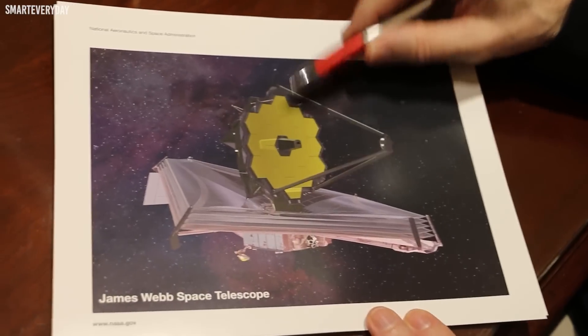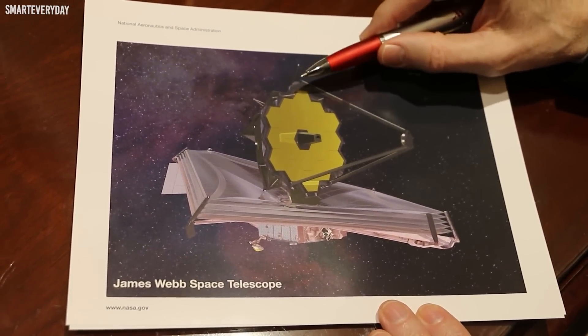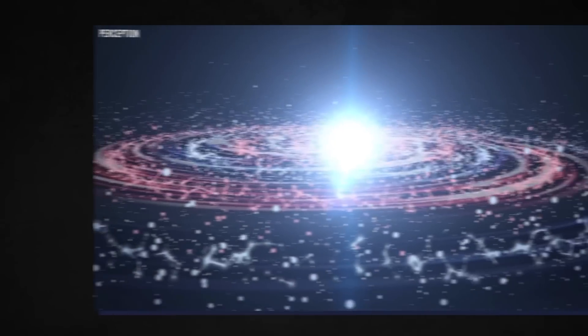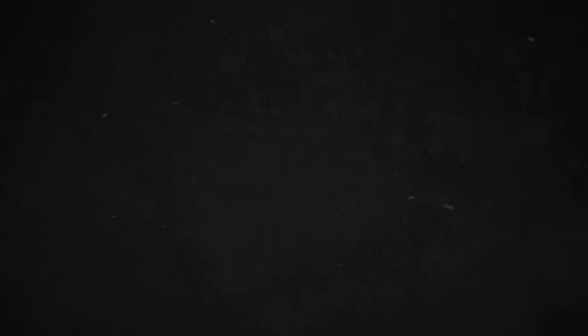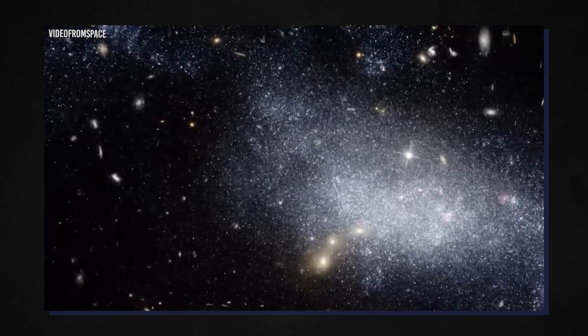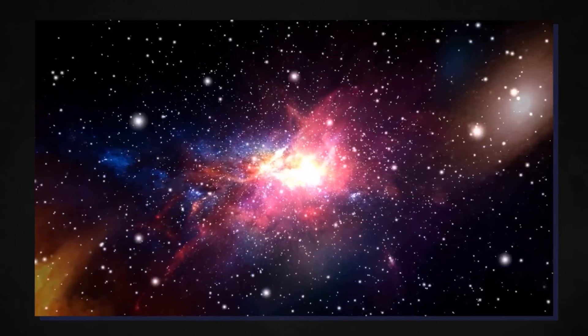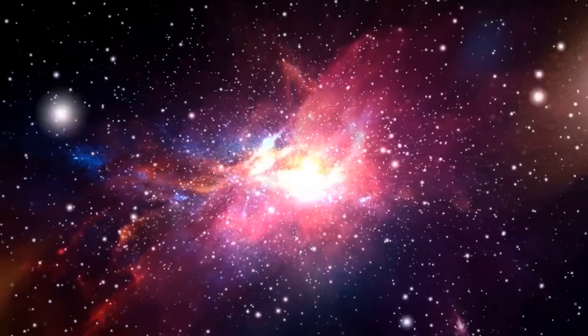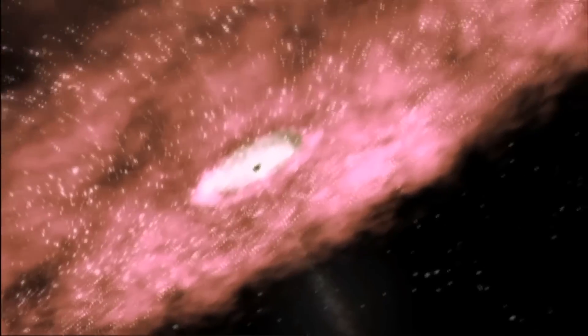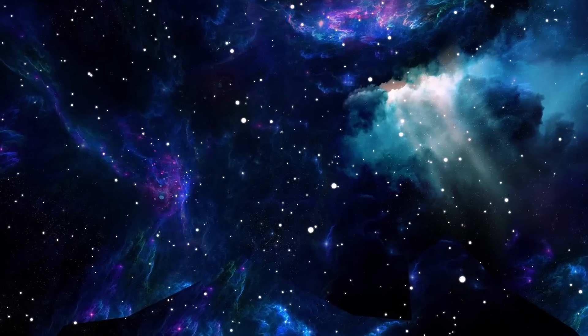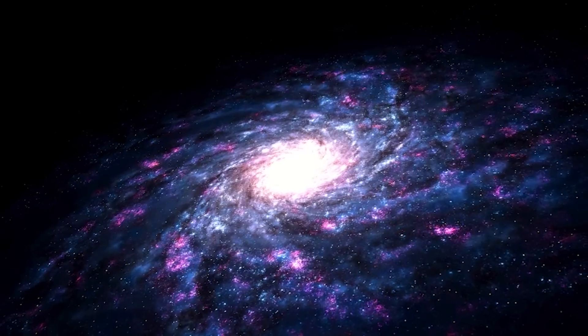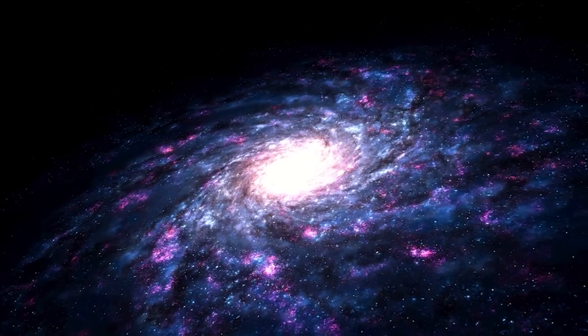At a time when the universe was just 25% as old as it is today, new photos from the James Webb Space Telescope reveal for the first time galaxies with stellar bars, elongated structures of stars running from the centers of galaxies onto their outer disks. Astrophysicists will need to improve their models of galaxy evolution in light of the discovery of so-called barred galaxies, which are identical to our Milky Way at such a young age in the universe.